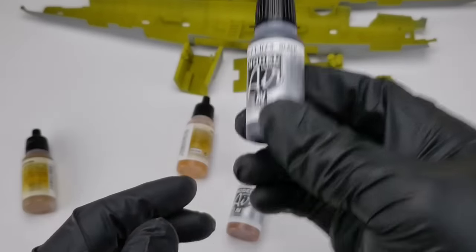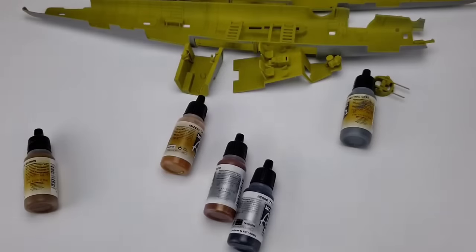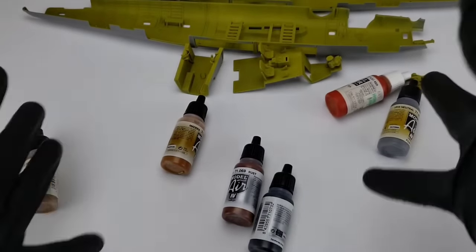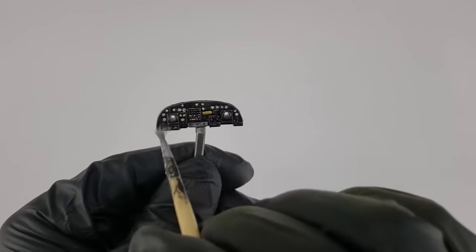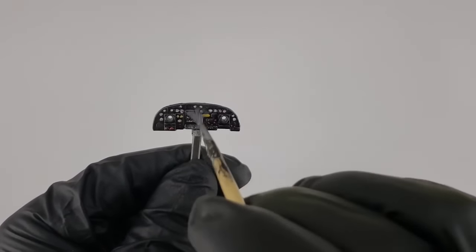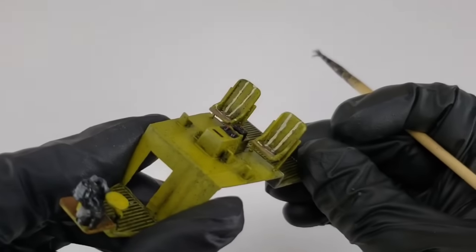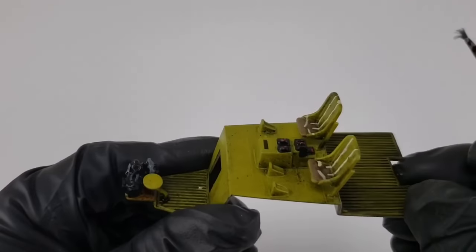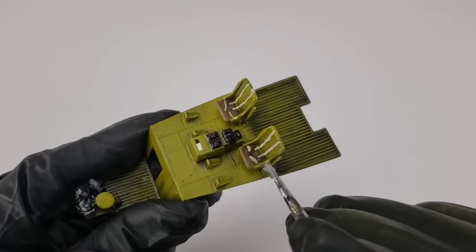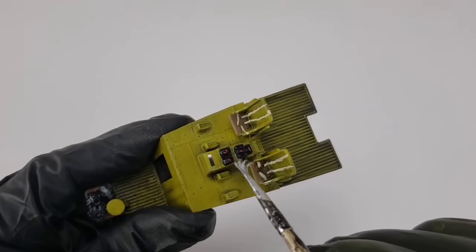Here are some colors I'm gonna paint the interior of this beast. Basically I pick different colors to color different boxes, different square outlines of things that need to be painted black, different things that need to be painted gray, and I just go box by box, and then I go in with my whites, reds, and different colors on the other things, and I also use brown as well on different pads, things that I would see in the interior of a B-17 being brown.